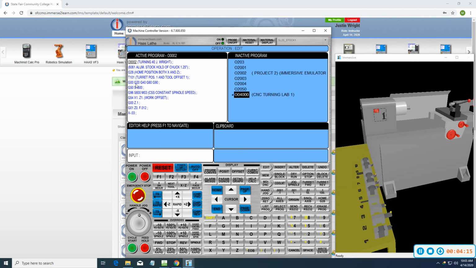I'm going to go down to T101. I had listed here turret position 1 and tool offset 1. That now needs to be T202. And then I'm just going to hit Alter, change that, arrow on down to my finish pass. There it is.